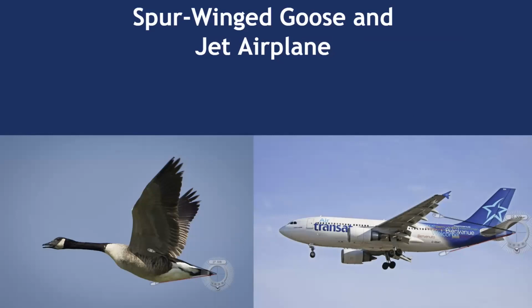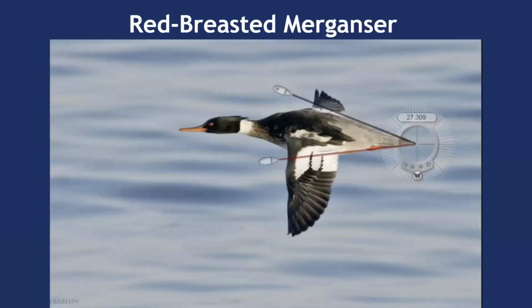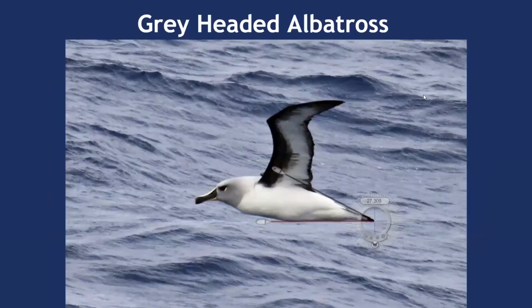Both are in nature. This was done through, I say, a higher intelligence that crafted this geometric design for the birds. But here we have as well the jet airplane, which used wind tunnels, and also did not use sacred geometric principles as well. Here's the red-breasted Merganser. Again, you'll see this geometry in the back of the bird. The gray-headed Albatross as well has this geometry. You see how close it looks to the jet aircraft.